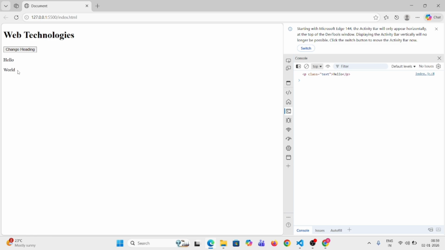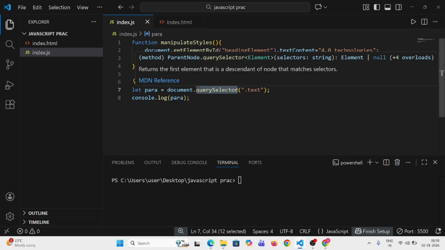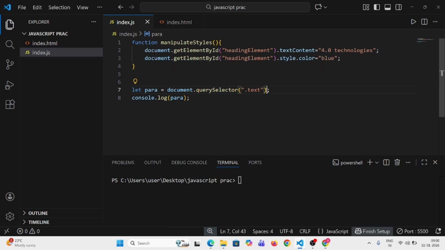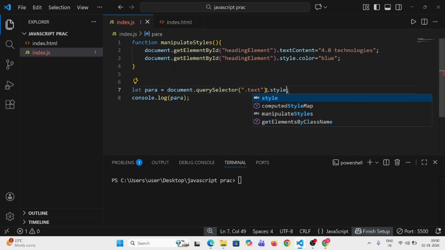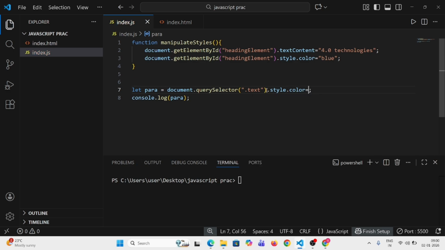Then what does the difference actually mean? Let's go here. If you use querySelector, it works only for the first element. If you manipulate this, for example, here I'll keep style dot color equals to blue.